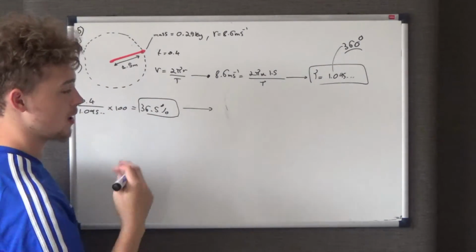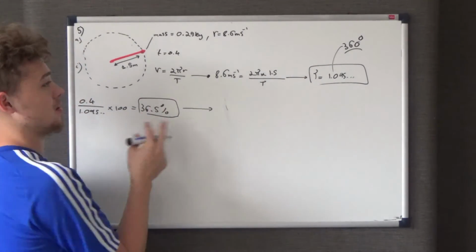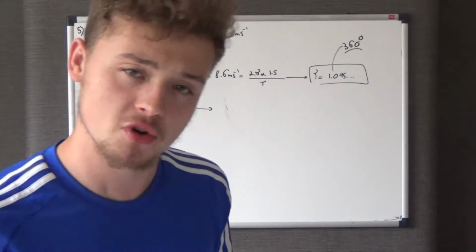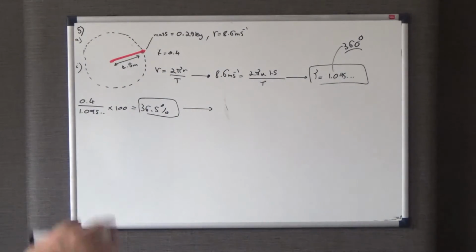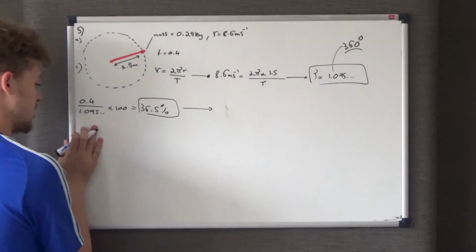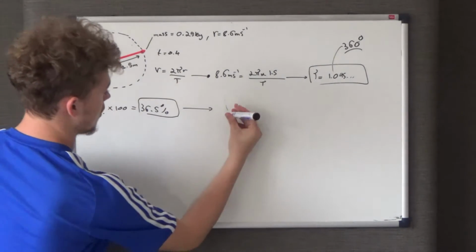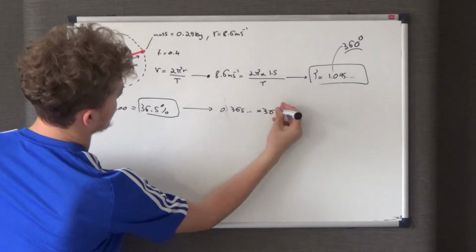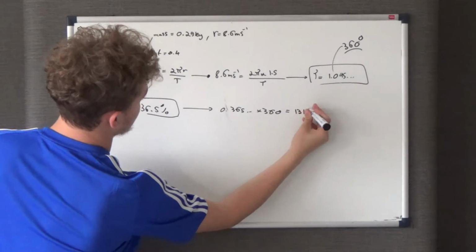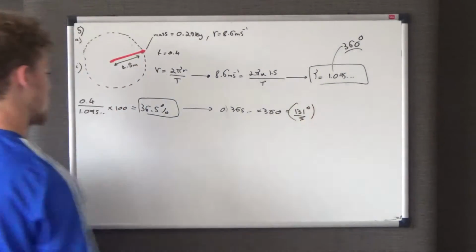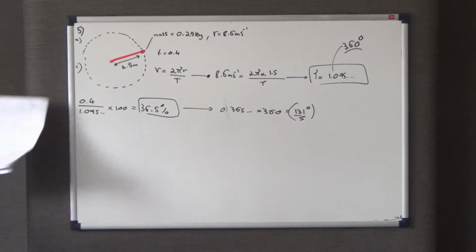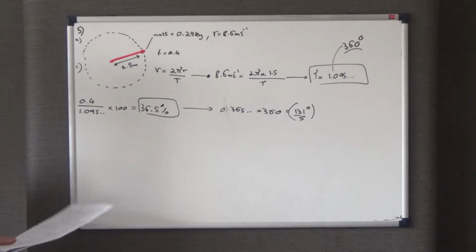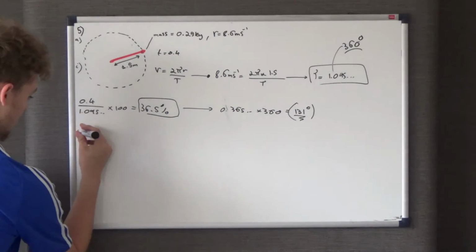So what we're doing here is doing this because we know this is the percentage, but to work out the angles we need to make sure this is a decimal, and we're not timesing 360 by 36.5, because therefore we're covering more angles in 0.4 seconds than we do in 1.095, and that just doesn't make sense. So you make sure you use a decimal of 0.4 over 1.095. So you do 0.365, etc., times 360, and that will give you your angles of 131 degrees when rounded. And depending on if you use rounded figures, you'll get between 130 and 131, which should round up to about 131 degrees. So hopefully that makes sense.